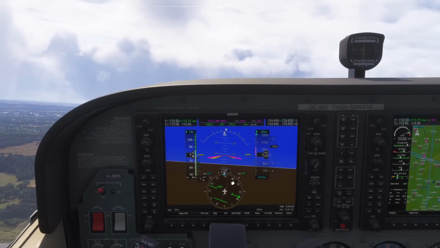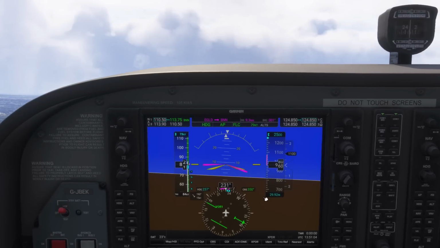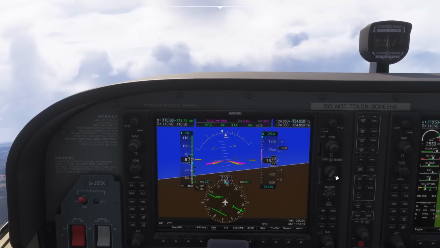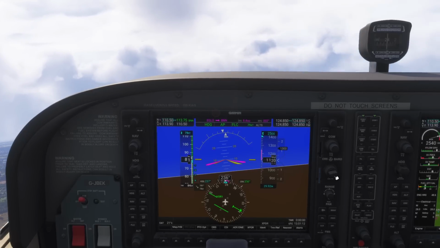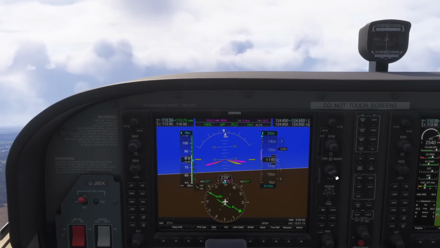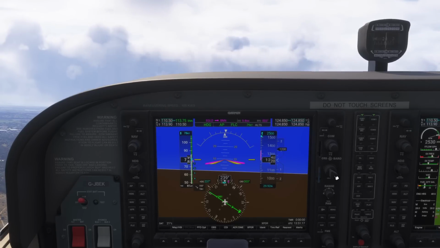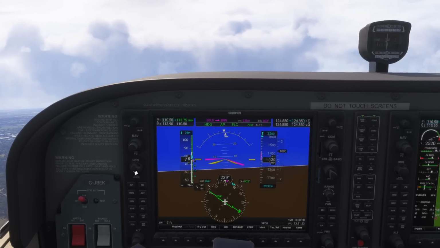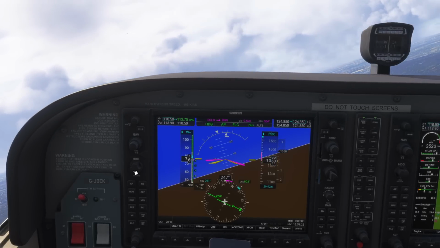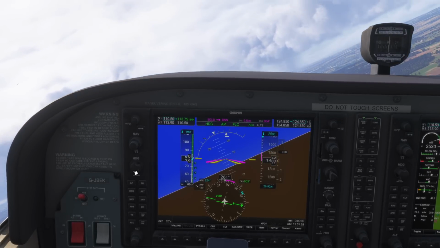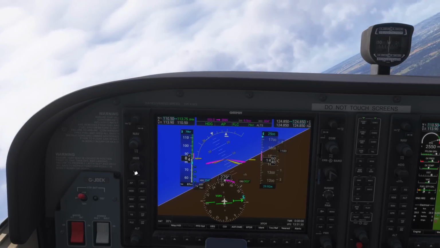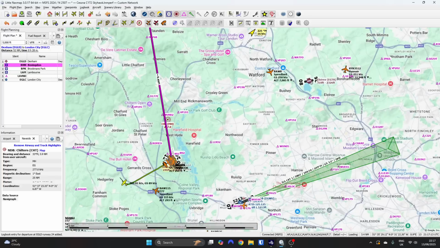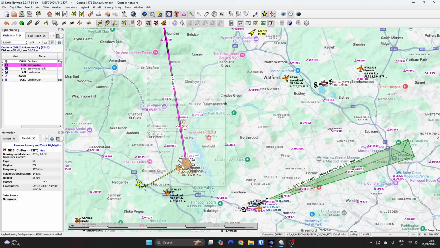So, how do we know which direction we need to turn to get to the VOR from where we are? We can turn, remember, the course knob. So it's now further behind us than it was, because we're obviously travelling away from the original course. So we can just spin the heading bug around. You can see the course deviation indicator is moving, because we are flying at an angle to the track, or to the course we have chosen. So at the point we did it, we were about here, look.